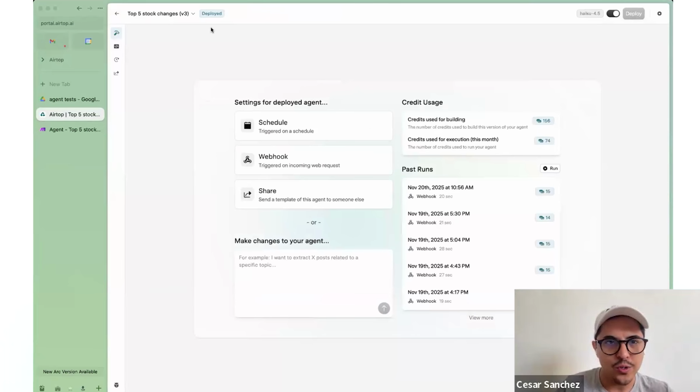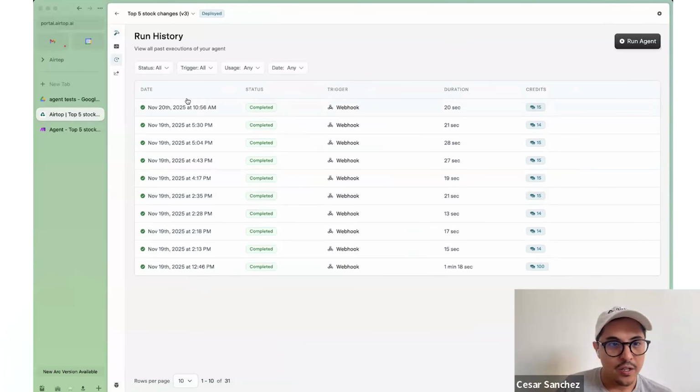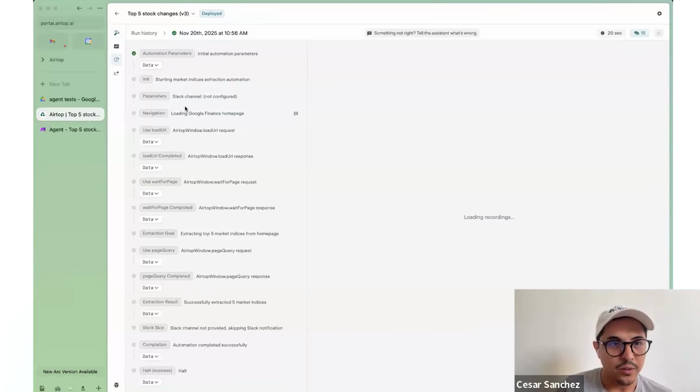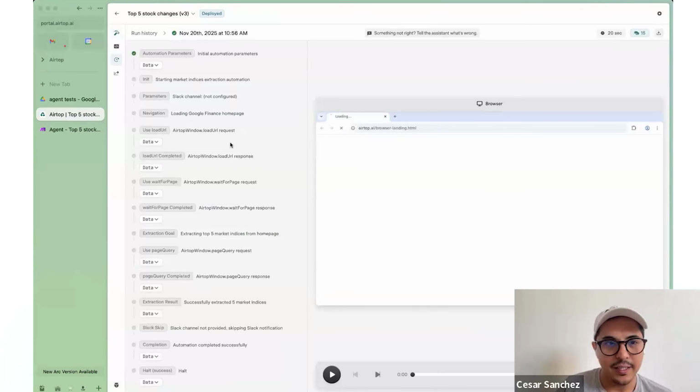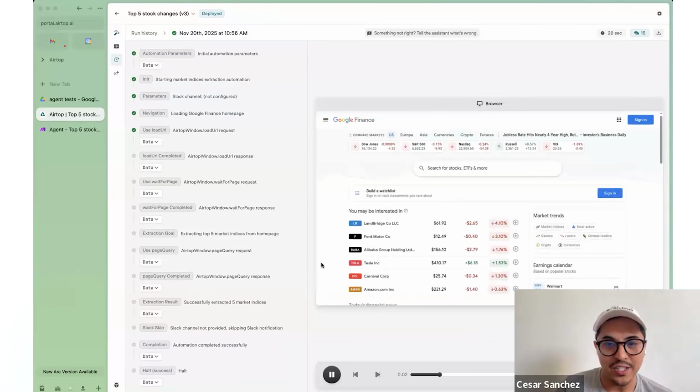And I would like to show you a simple agent that I built for tracking stock changes. One of the cool features that I like about our Airtop agents is that you can actually inspect previous executions. So for example, if we want to take a look at what this agent did in the last execution, we can just open the latest one, and we have a recording of what the agent does.